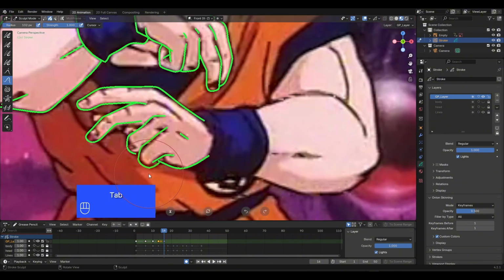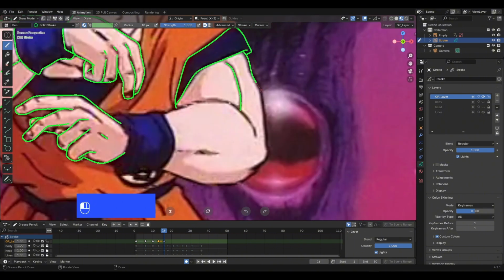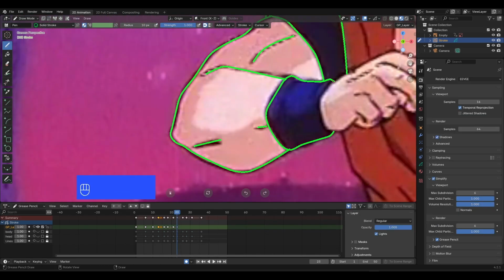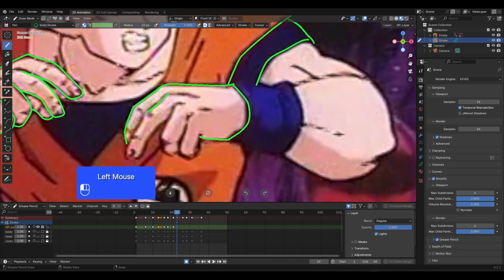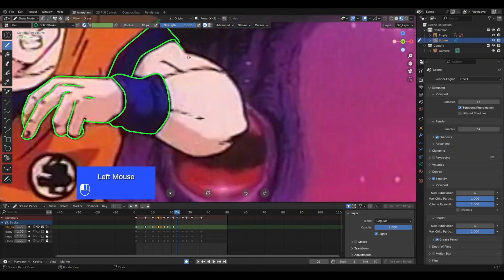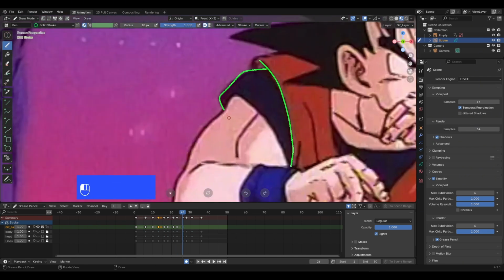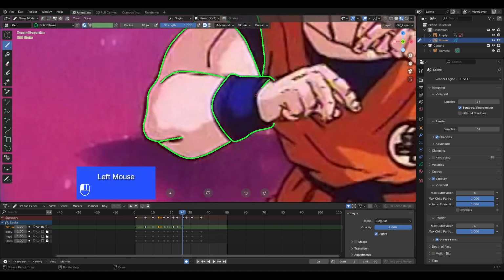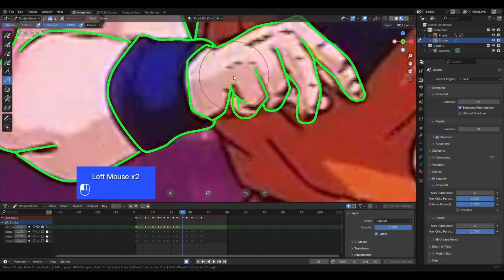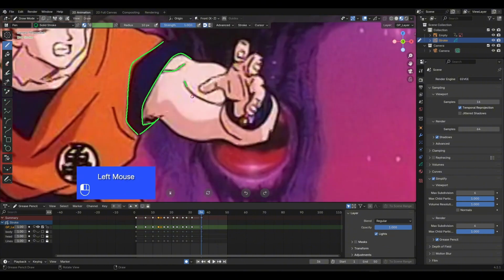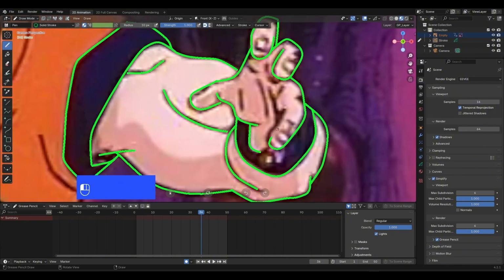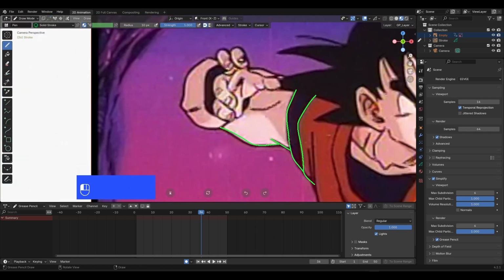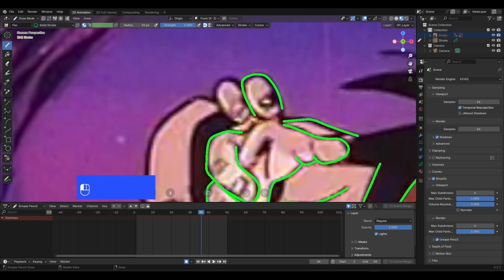It won't work as efficiently as for the head and the body because the arms are so different. Every frame the arms have a different position and it will be hard to use the interpolation in this situation. So that's why tracing is the best option for me.